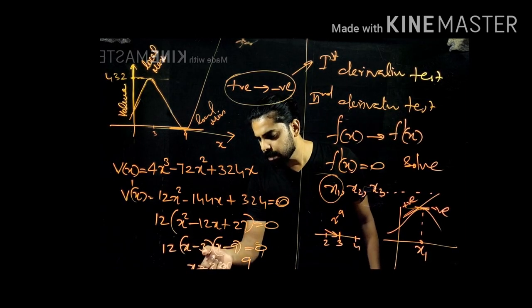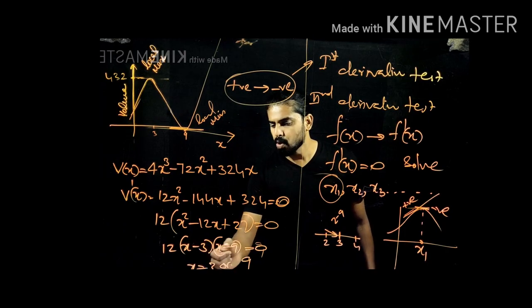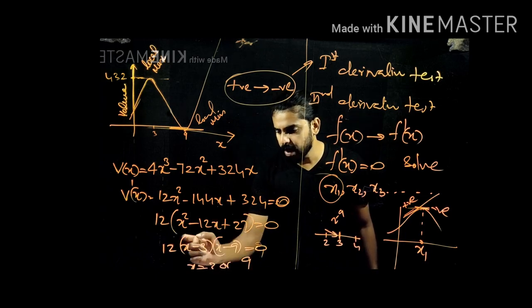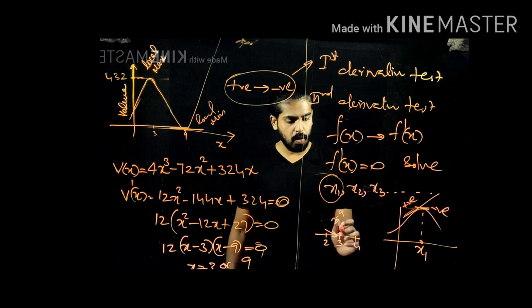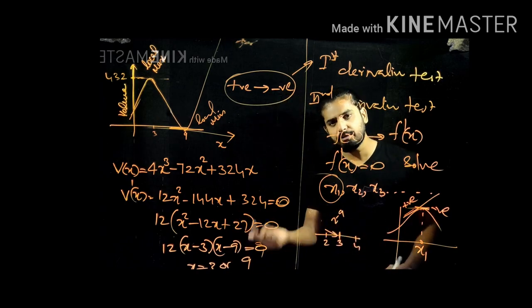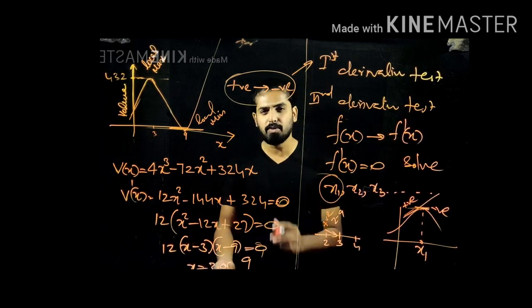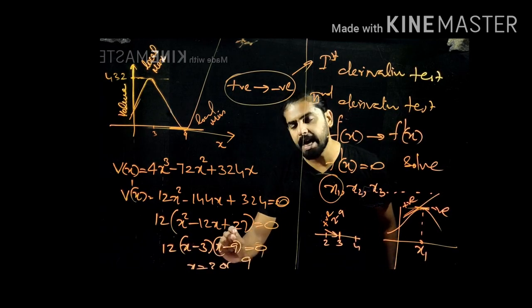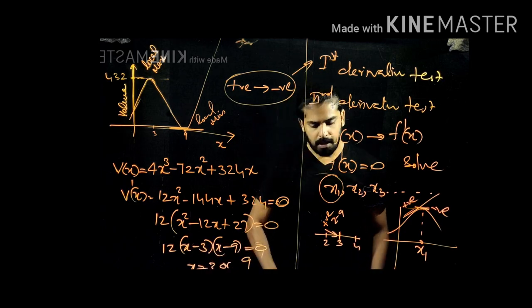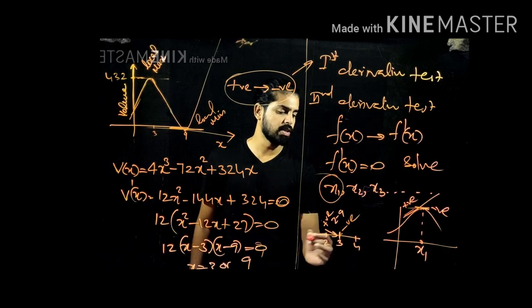So 2.9 minus 3 will be negative, and 2.9 minus 9 is also negative. So negative into negative makes this positive. So at a value close to 3 on the left side of 3, it was positive. On the right side of 3, let us check the value 3.1. So 3.1 minus 3 is a positive value, and 3.1 minus 9 is a negative value. So positive into negative, the derivative is negative, at a value very close to 3, which was 3.1.